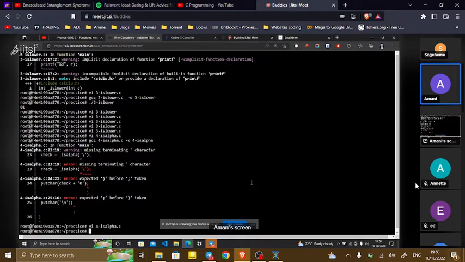So weke mbili. Nimebadilisha tu, like instead of the backslash nimeweka double backslash.